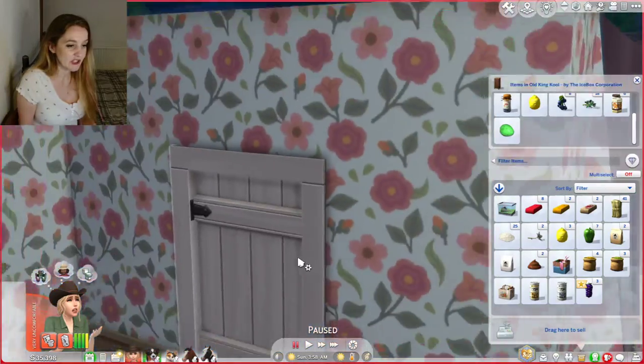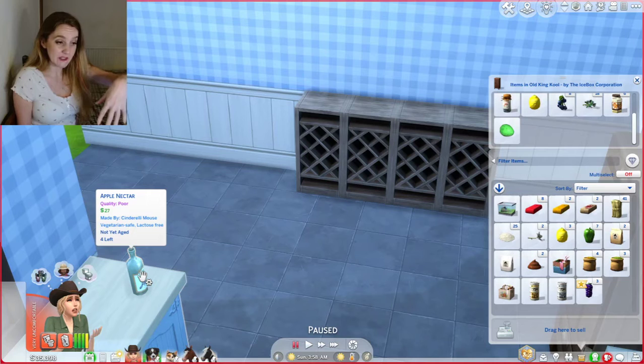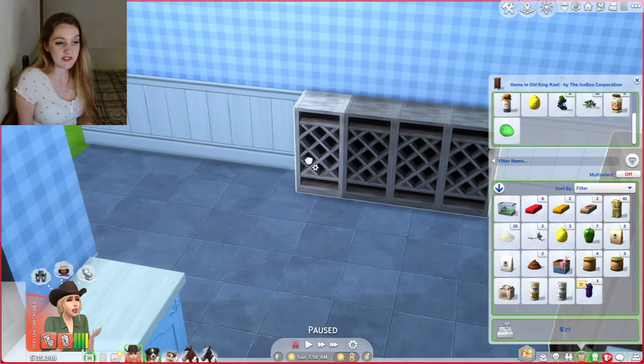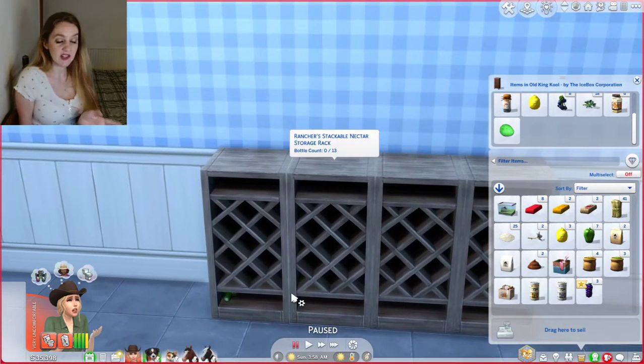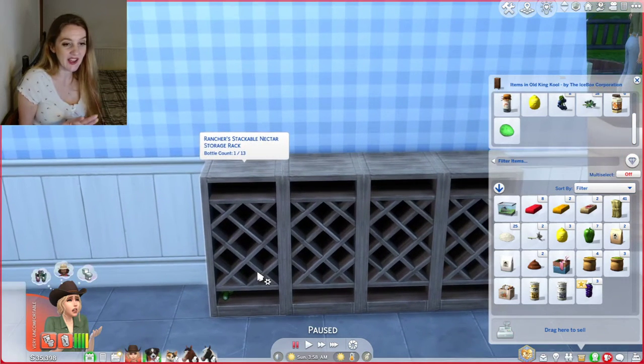So what you're going to want to do is pop this. Ideally, if you've got a basement, you're going to want to put it in a basement and inside one of these nectar racks. So the nectar rack will help it to age, as will a basement. So if you double up and have it in a basement in a nectar rack, it's going to age more quickly, and you just leave your nectars in there for a bit and they'll gradually age.